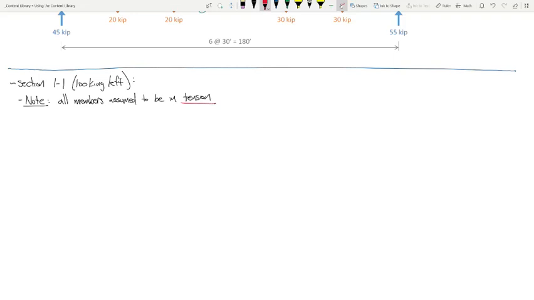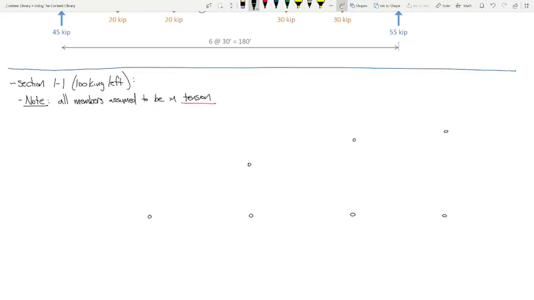okay? We're going to assume all members to be in tension so that if we get a negative answer, we know our member is in compression. We're just going to let the math do the heavy lifting for us. So let's draw out this free body diagram, and let's take our time with this. So here's what I'm going to do. I'll put a joint here, a joint here, and a joint here, and a joint there, put one about like that, and maybe one about like that.